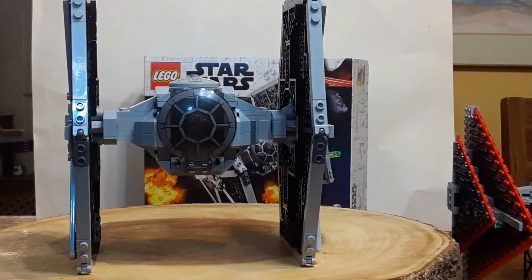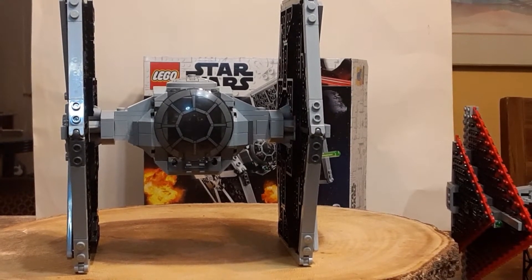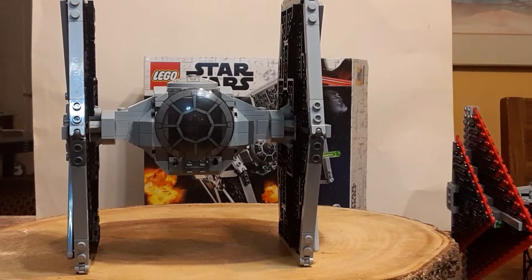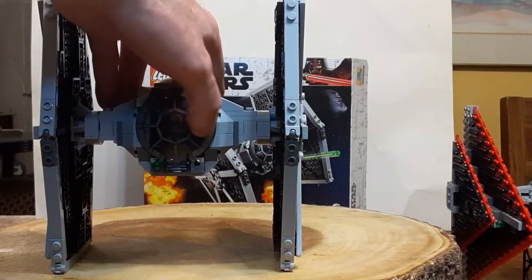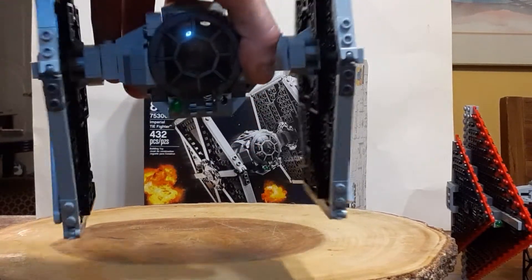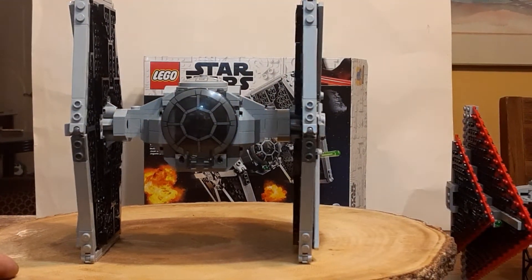But we finally get the spring-loaded shooters, which I've actually already shot off. Let me see if I can find them — here is one. I really did not plan on doing this during the video. I was actually thinking about doing my lightsaber bit, but I'm more of like the Harry Potter guy — I'm a geek and I like Harry Potter and Star Wars. I'm going to shoot this green spring-loaded shooter right at the camera, actually. Very cool — so I lost that. And that is a great update.